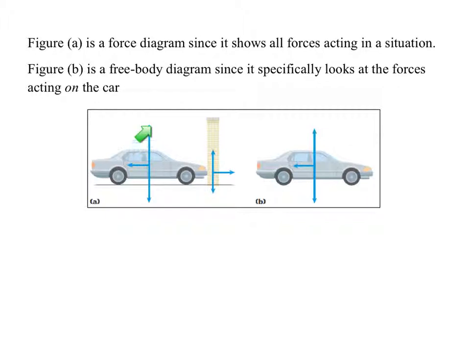Technically speaking, instead of drawing 1 arrow here, you could draw 2 arrows, or 4 if you were looking in 3 dimensions, right? Each tire has a force from the ground pushing back up on the tire. Now, if I were to isolate the car individually, this is the free body diagram right here. See how these are unbalanced? The force acting up from the ground is balanced with gravity acting down. Since there's no balanced force here on the car, what do you expect is going to happen? Either the front end of the car is going to act like a tin can and crush, or maybe it'll hit the wall and just rebound.